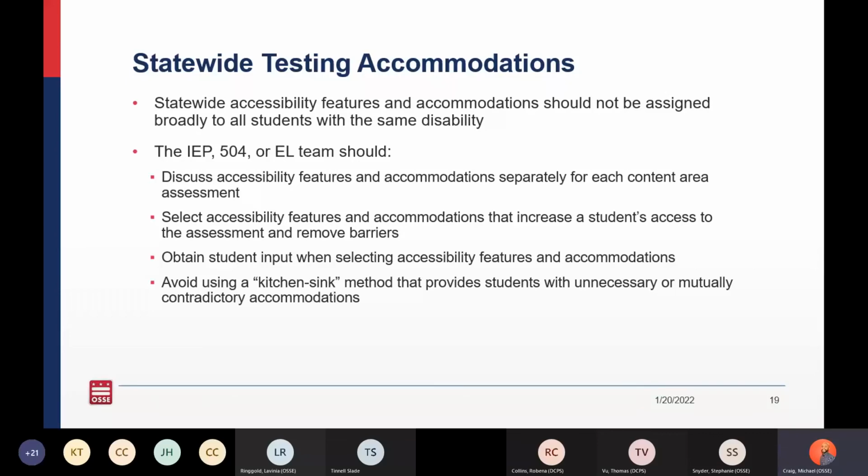We don't want to just assign random accommodations because they look good or because we think the student will use them and that they will help the student be successful in the classroom as well as on statewide assessments. You need to make sure that the students are providing input, utilizing those, and testing those accommodations out. If not, reconvene, hold another meeting, and identify more accommodations that will help the student be successful.